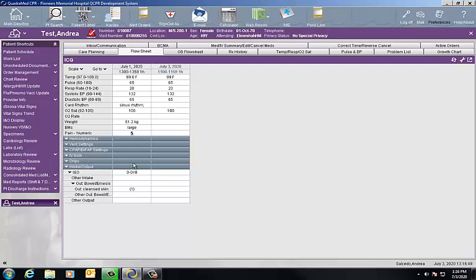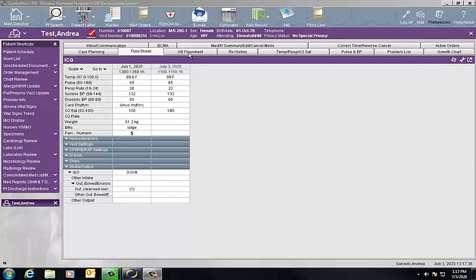This is where all the information from iSirona will go to live after it's been accepted in. These are by the hour. It will display the most recent on the right hand side of the screen. I don't have a whole lot of vital signs on this particular patient, but as we add more, it would move my screen to the right, so you would be able to see more data.